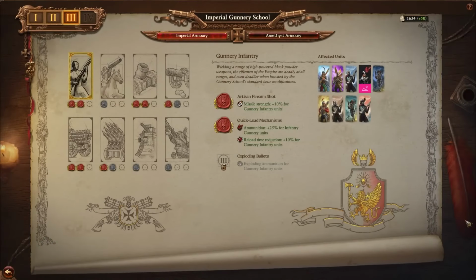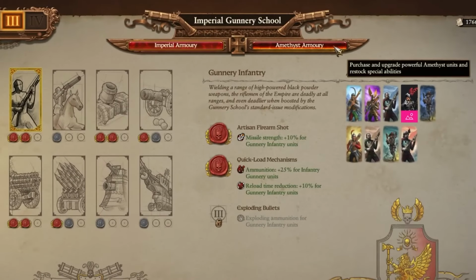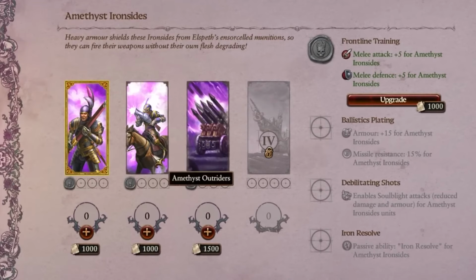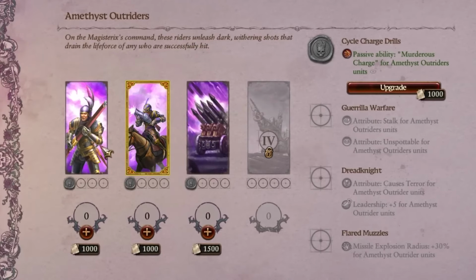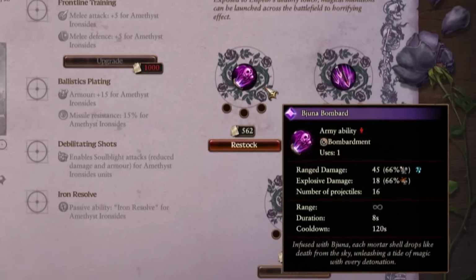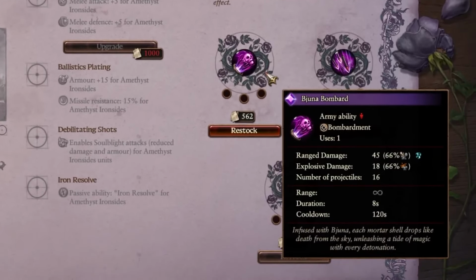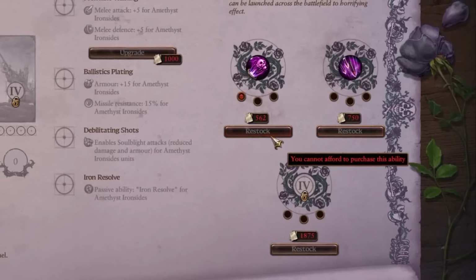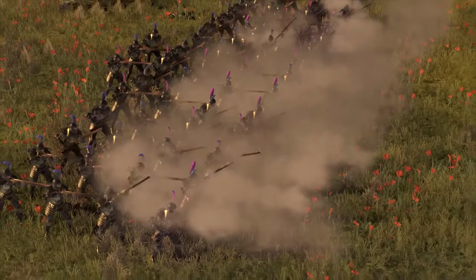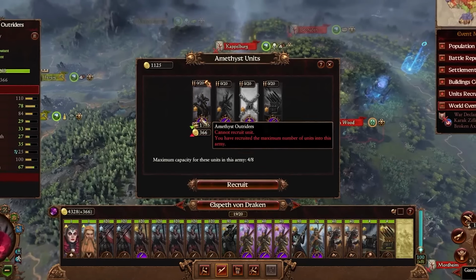Within our Imperial Gunnery school though, we've reached tier 3, unlocking the Amethyst panel. We can now purchase, recruit, and upgrade Amethyst units, taking advantage of their magically augmented munitions. Amethyst artillery is also available to us now, turning the tide on Drycha's invasion. Better get collecting those schematics. It will rain death.